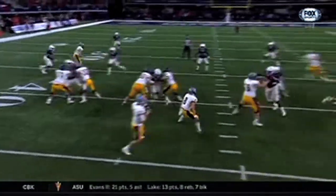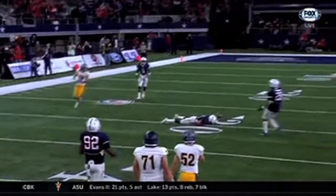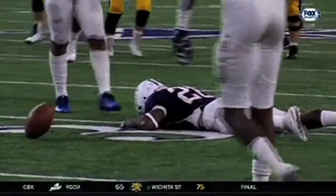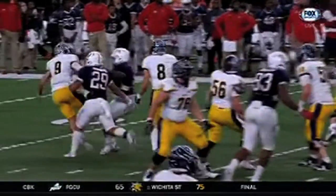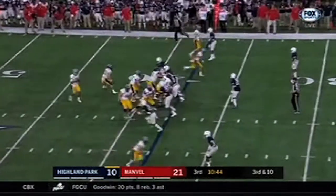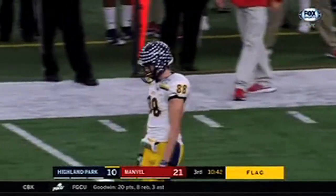But we've seen him, Jermaine Brown, putting pressure on the quarterback coming from the sides, and that time he drops back into coverage, and I don't think John Stephen Jones is expecting him to be there because he's been in the backfield all first half as he drops back into the throwing lane. Now it's third and 10 for the Scots. Yeah, and a little bump there right on the tail end of the play. I don't think Jermaine Brown expected the football to be there. Now third down and 10, but a flag goes down, and it'll be a false start.